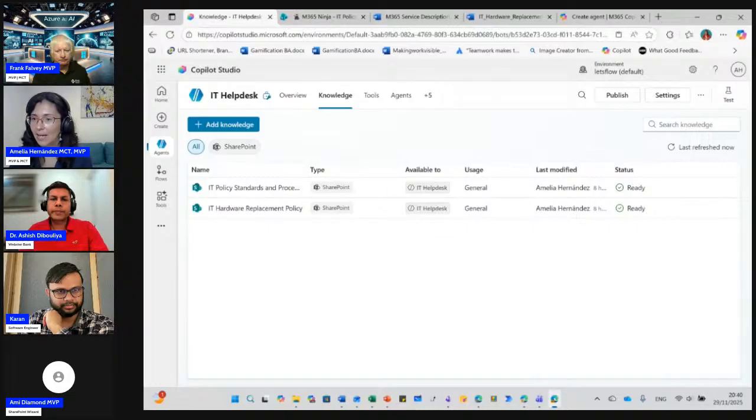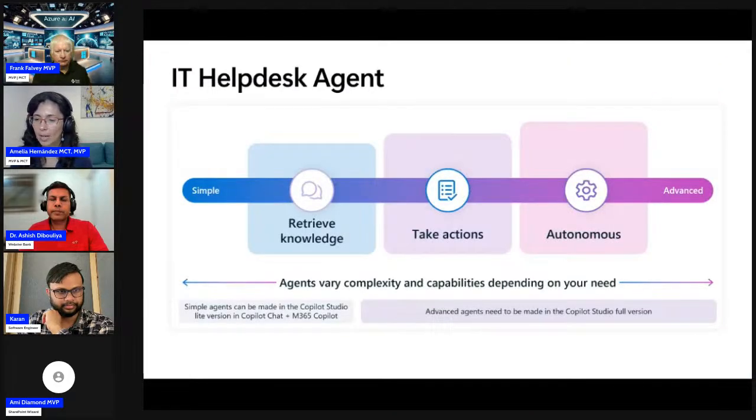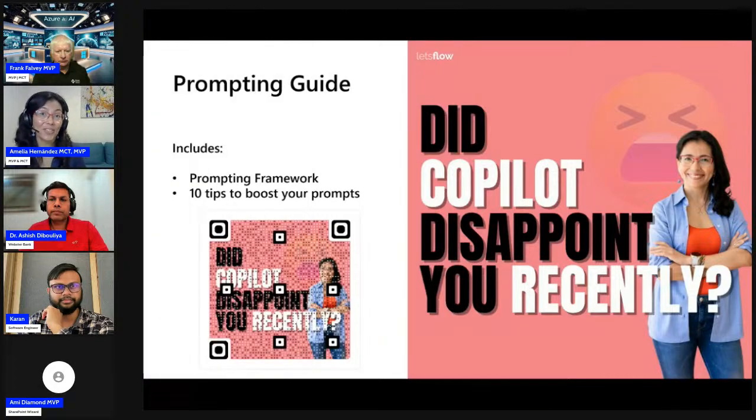And that said, I would like to go ahead to the presentation. Because agents need system prompts, and prompting is a very important skill also to build agents, I just put here my prompting guide and am looking forward to you scanning the QR code and taking a look.